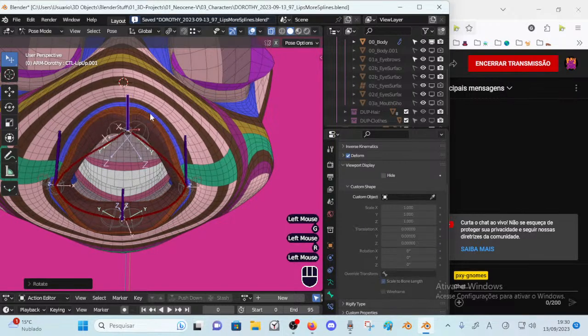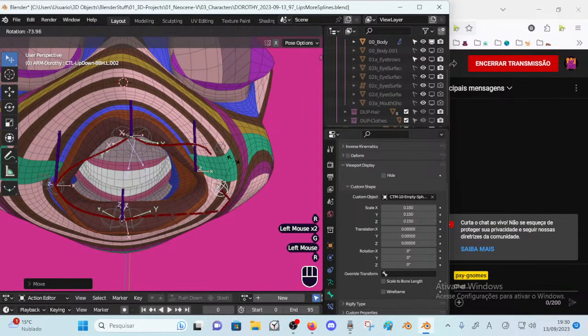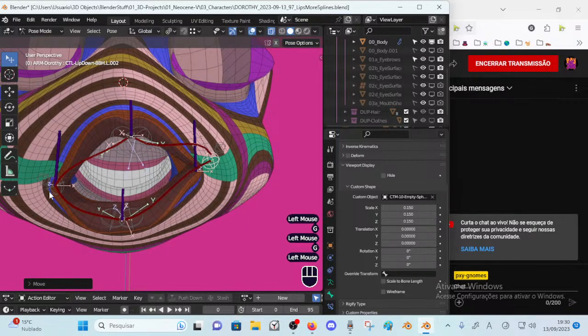Not rarely, maybe a lot, but that's it. We see the mesh, so that's what matters. At least one of them will stay in place.